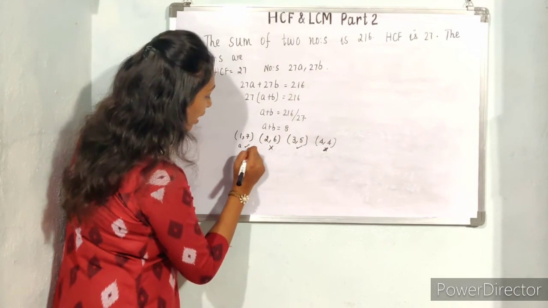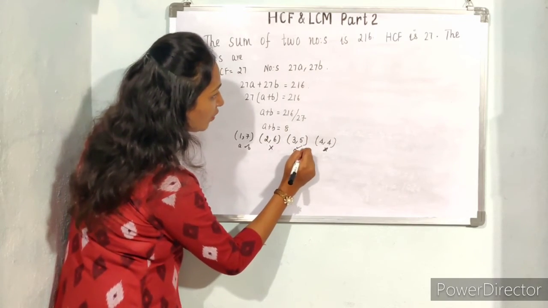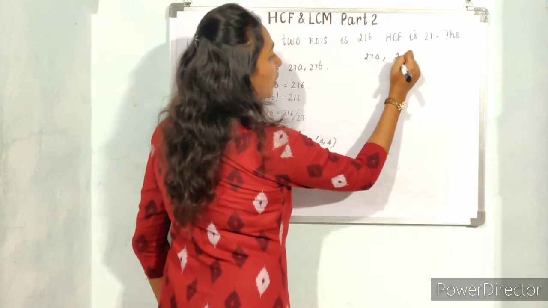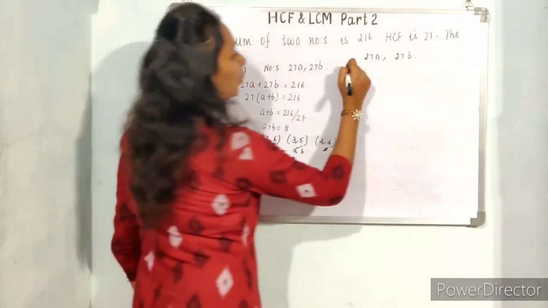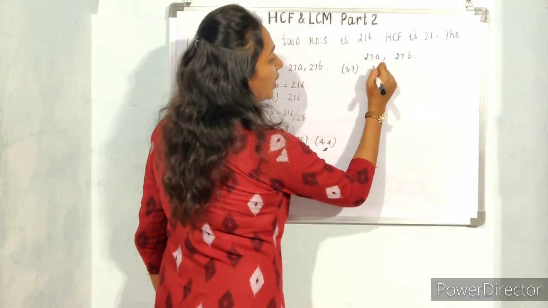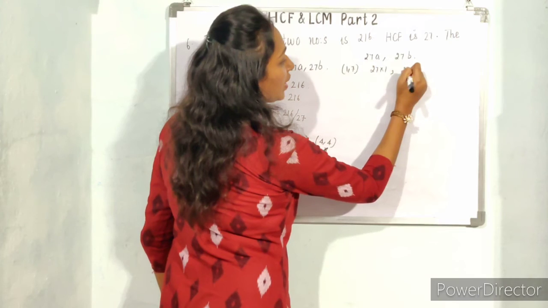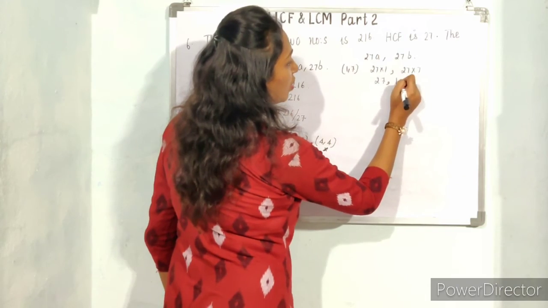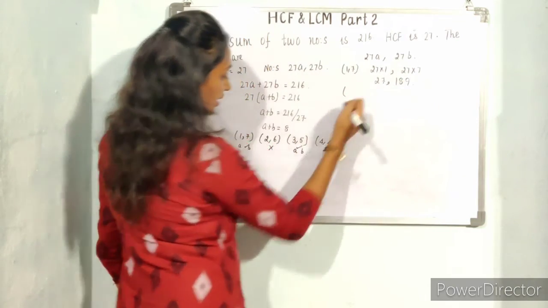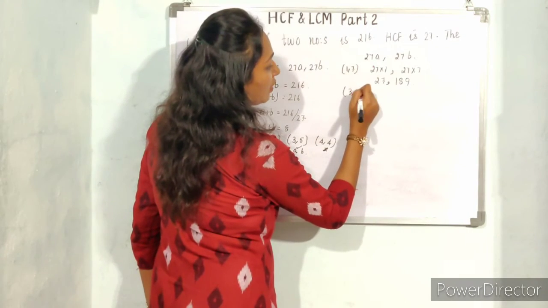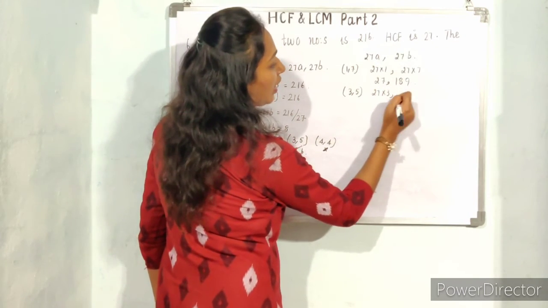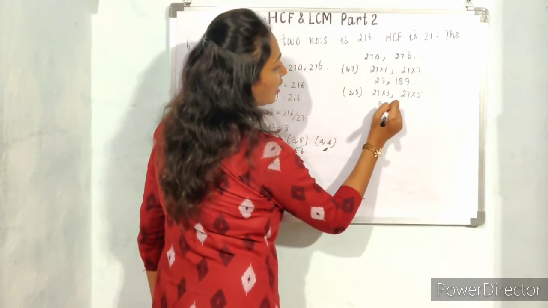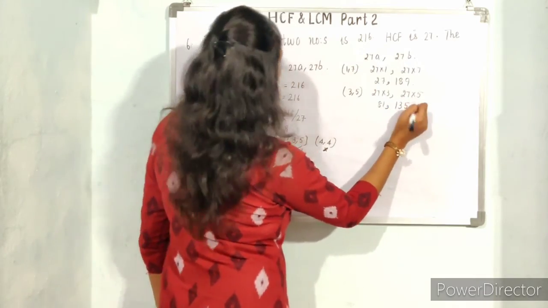So here we have, this is the value of A, this is the value of B, and here also this is the value of A and this is the value of B. Now what are the two numbers? 27A and 27B. Now the first co-prime is 1 and 7. So we have to multiply 27 into 1 and B value is 27 into 7. 27 into 1 is 27 and 27 into 7 we'll have it as 189. The second pair is 3, 5. We have 27 into 3 and 27 into 5. 27 into 3 is 81 and 27 into 5 is 135.